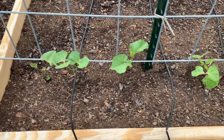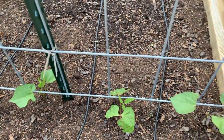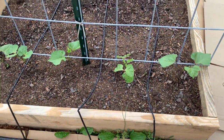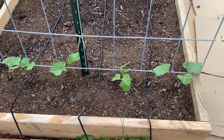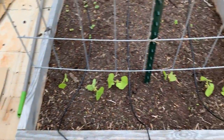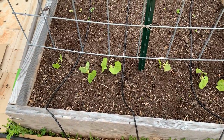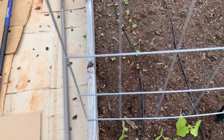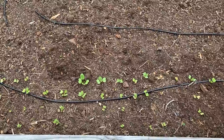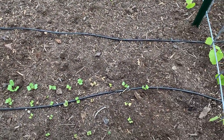The scarlet runner beans are off and running — see what I did there — so they're about to start climbing, which is neat. I've never grown pole beans up a pole or trellis before, so it will be really interesting to see this arch trellis laden with fruit as the season goes along. Across here are the Kentucky Wonder pole beans — they're getting big too. I did get all the rest of my drip tubing in, many thanks to the mother-in-law for giving me that for my birthday last year. It will save so much time and energy with watering, and I've got a timer — I'm uptown, y'all.